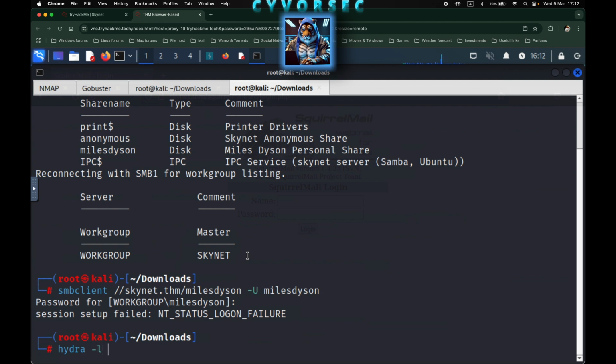Hydra -l, it's milesdyson. Our wordlist will be log1, and we want to try to brute force the SMB protocol on skynet.thm, the domain, and the Miles Dyson share. It should be very verbose, with 64 parallel tasks, and stop if you find it. Let's try it.